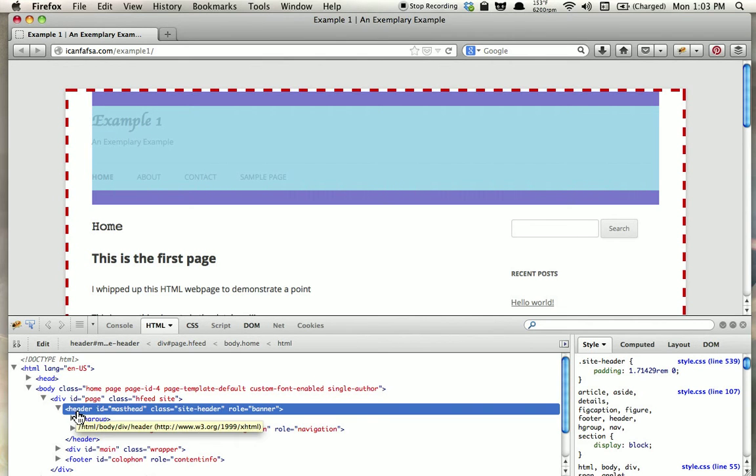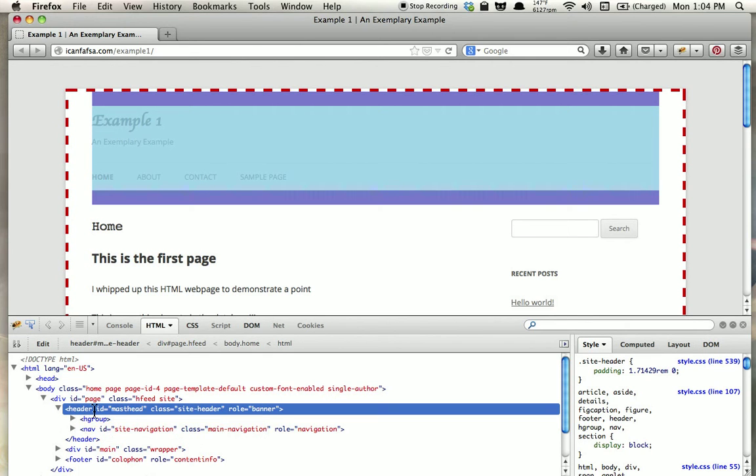Header is one of these new HTML5 elements. It works kind of identical to div, but they introduced it. I believe the reasoning is that the way content on the internet is evolving is that things are usually articles, like blogging and news sites and everything have a very big emphasis on creating articles. And so usually an article will consist of a header, an article, and then a footer. And so you'll see these new elements: header, article, footer. Just know that they work essentially the same way as divs do. In fact, I'm not sure that there is any functional difference.